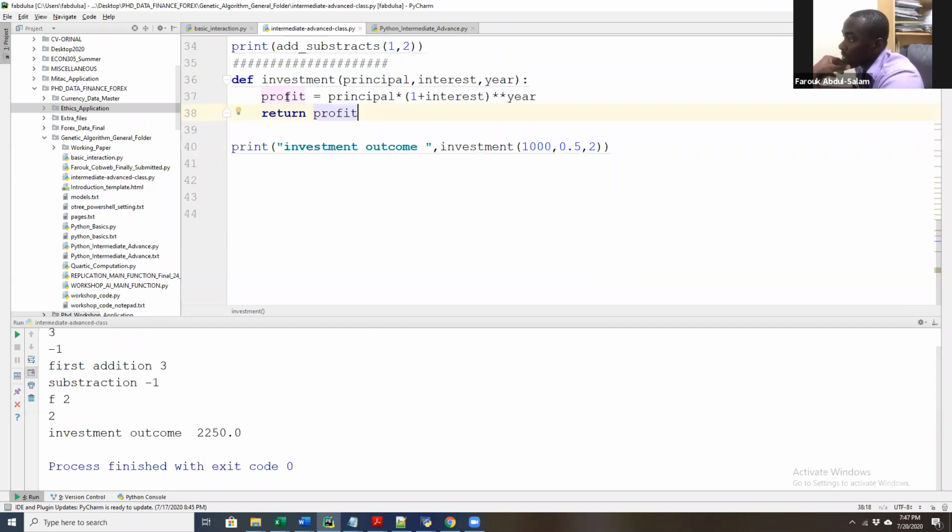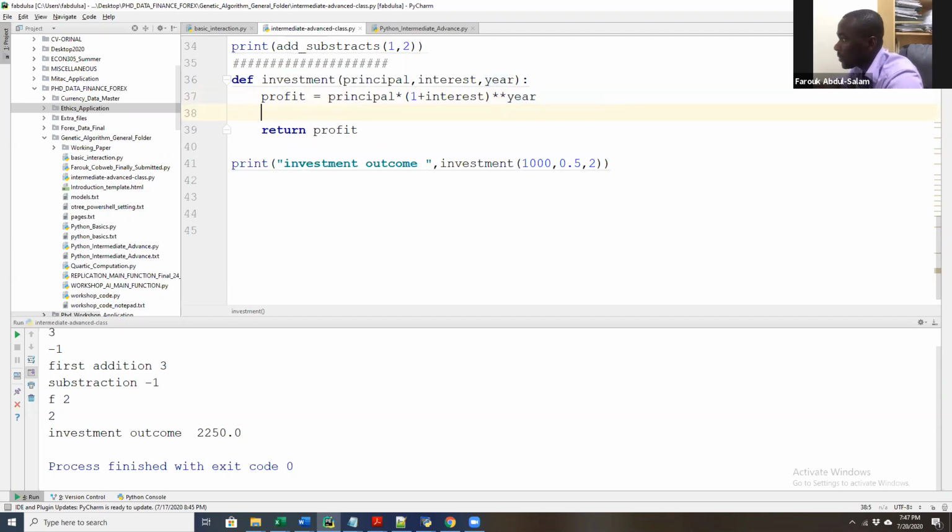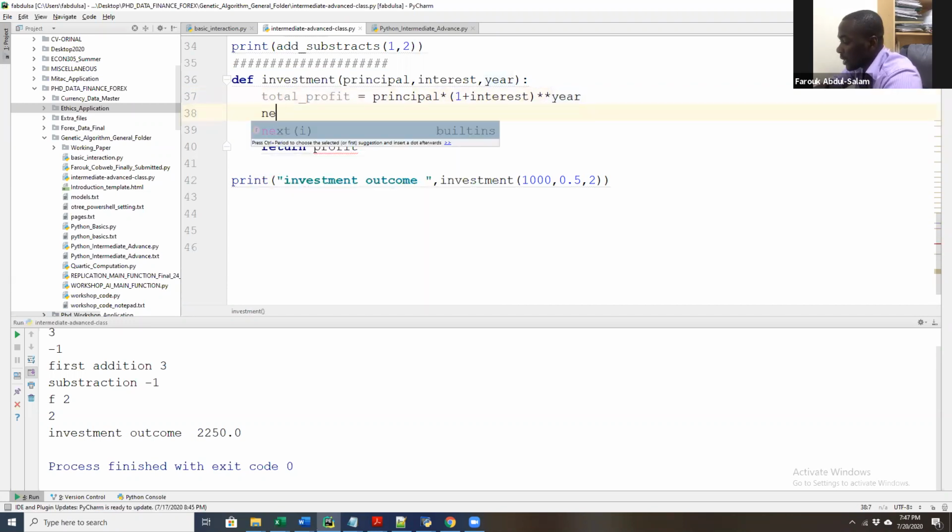Now, instead of just saying profit, I'm going to introduce something here. Instead of this being profit, I'm going to call it total profit. So I now have a total profit that will show up. Then I have a net profit within the same function. So what is the net profit?